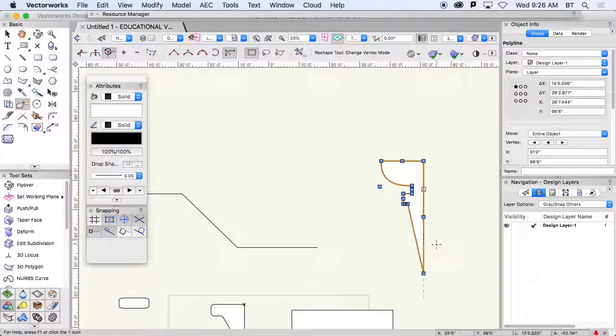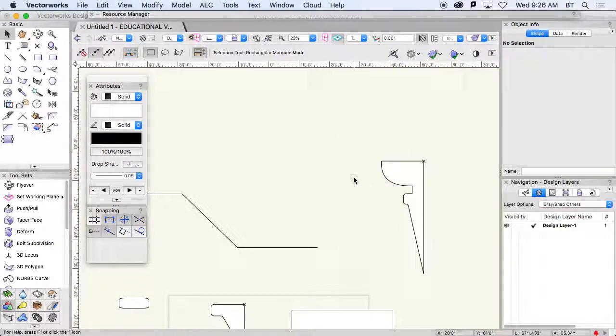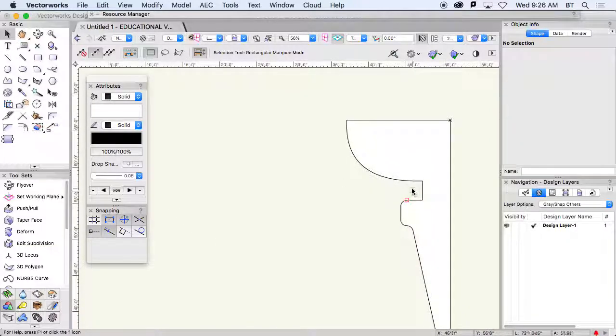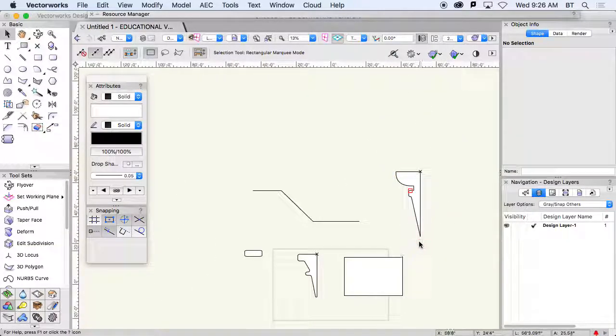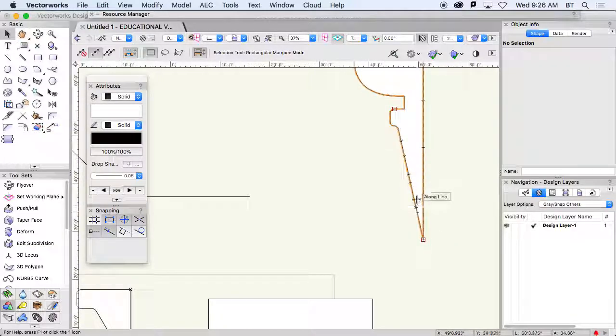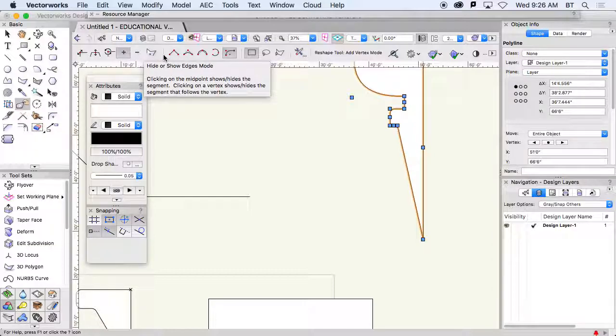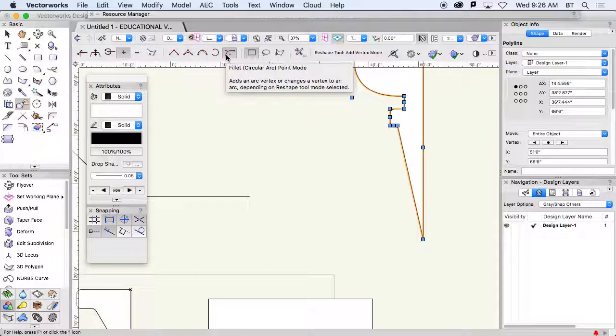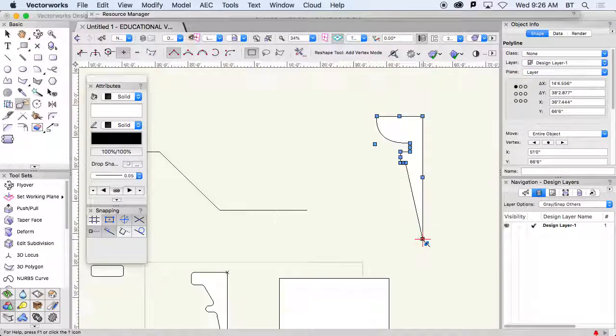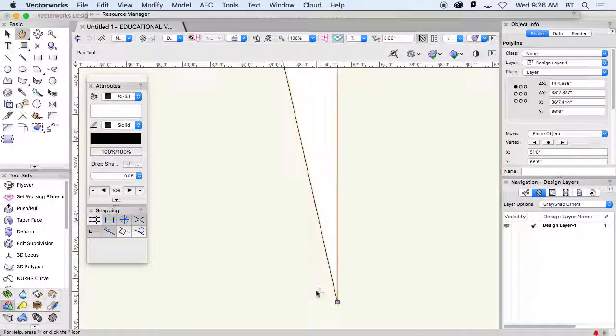Okay, so now I'm like, okay, I like that profile. Again, I have to select, actually before that, I'm like, maybe I don't quite like that, because this is gonna be a pin, and I do want it to be a table leg. So I need to actually add another edge here. So I'm going to add a vertex, and so now I can see that I'm adding a vertex, but there's different vertices to add. So I could directly go into adding a curve, or I can make sure it's a corner point mode. And in this case, I'm just adding another edge.